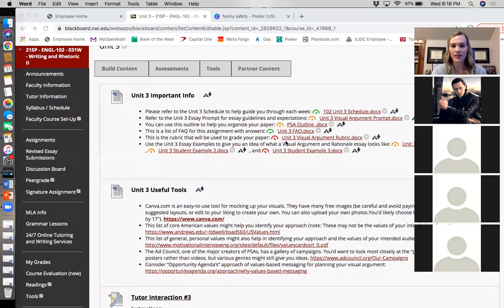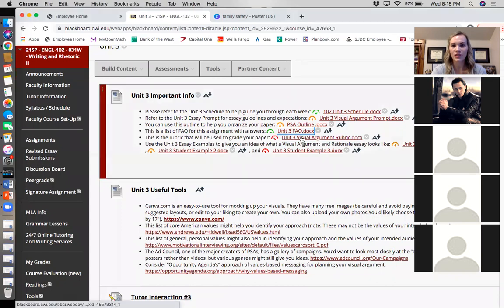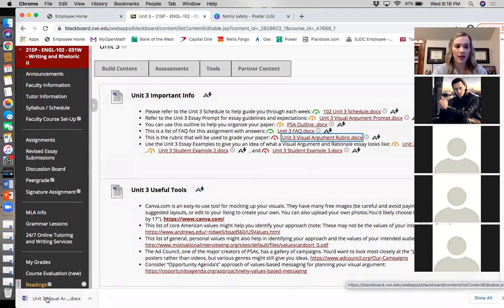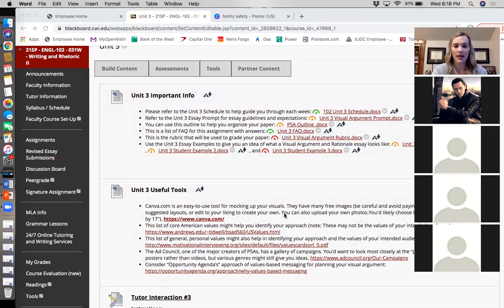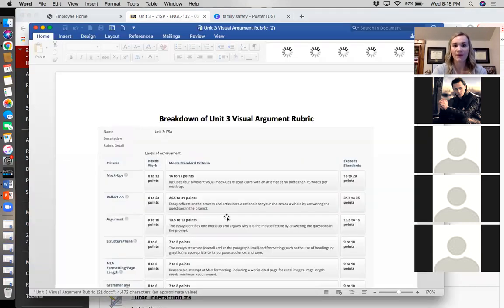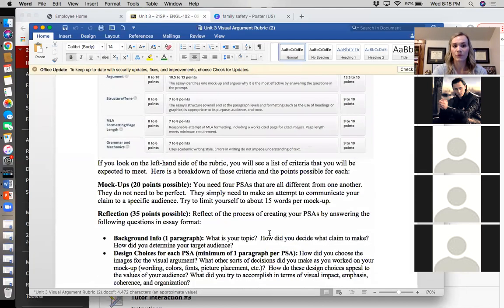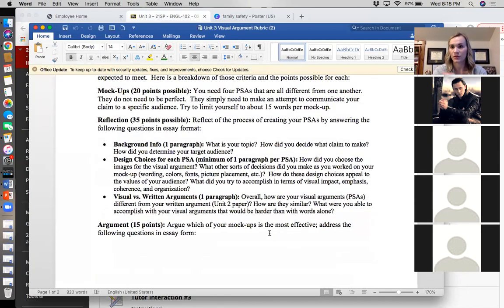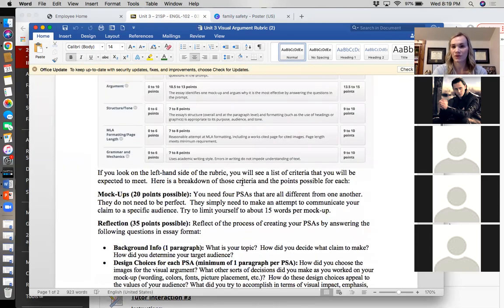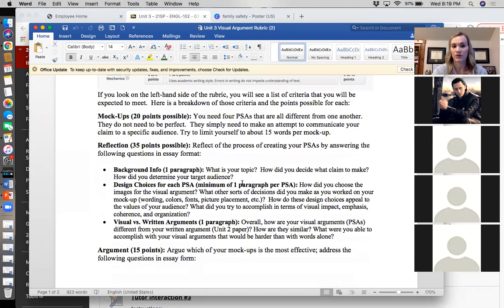The last thing that I want to take you through here is that I did make changes in the rubric. I used to just have the picture of the rubric, but now if you click on this, I give you the actual full breakdown of the rubric, right? I usually do this breakdown in an announcement. I will do it in both an announcement and have it here. So if you wanted to print it off, you can do that as well.